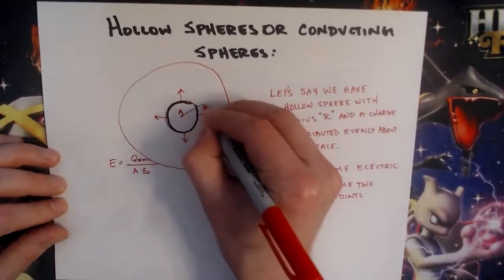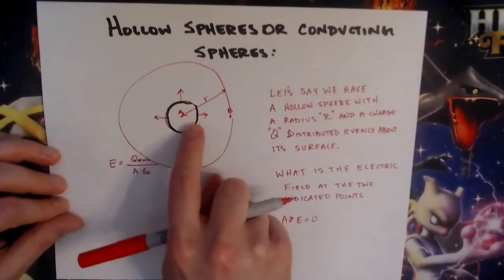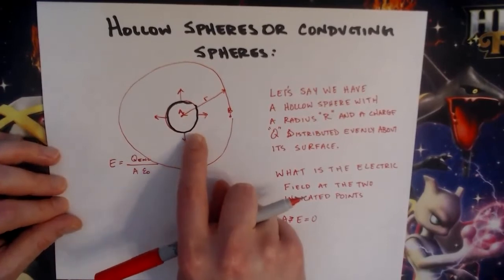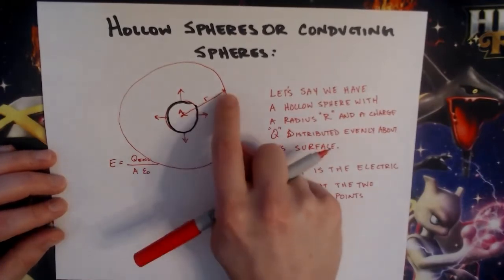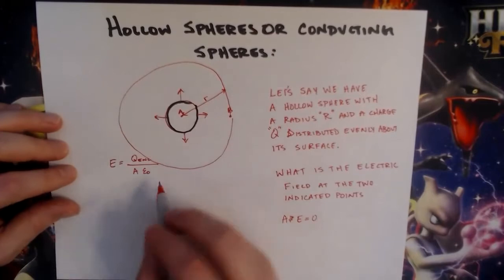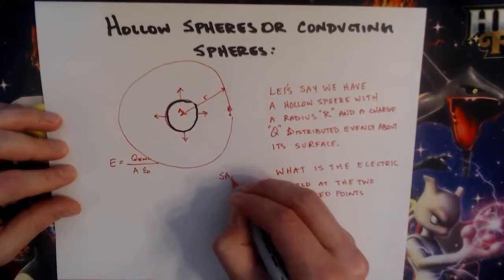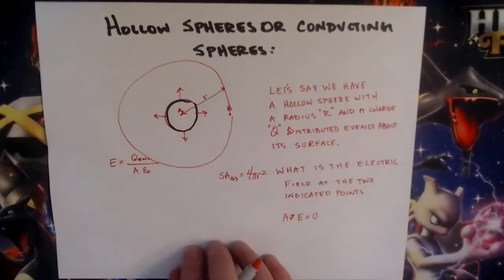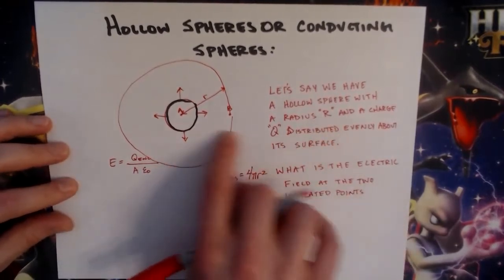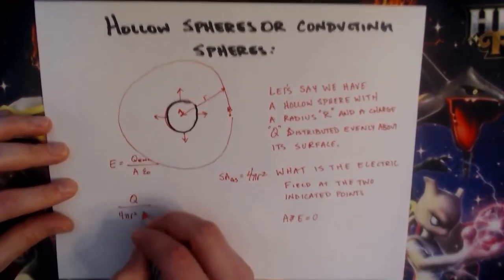value, and we'll call this lowercase r. I define that the radius of our original sphere is capital R. So we keep going, and we will then need to define the surface area of our Gaussian surface. Well, that's going to be 4 pi lowercase r squared. And we then plug in what we know. We know that the amount of Q enclosed is capital Q. We divide that by 4 pi r squared epsilon naught.